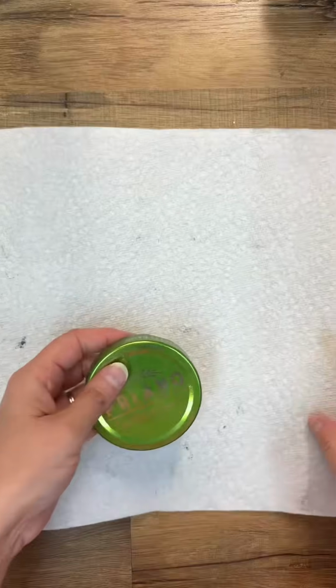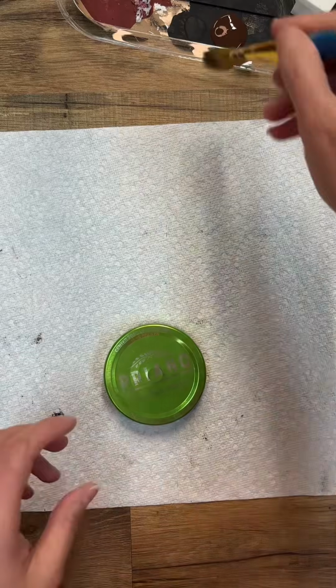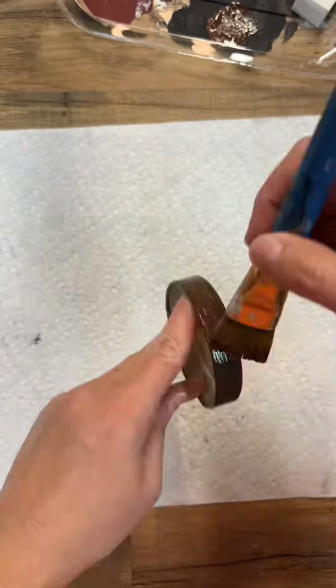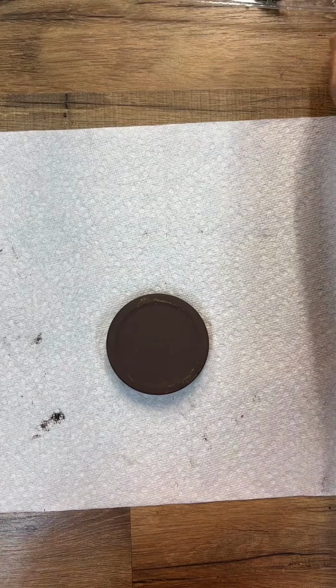Let's make a quick, cute, primitive project. I have this jar from Aldi and I like it because the lid is wider so I can easily grunge it up. So the first thing I'm going to do is use the burnt umber shade and just give it 2 coats of paint. Once that is dry, you're going to want to grab some Mod Podge and some cinnamon.